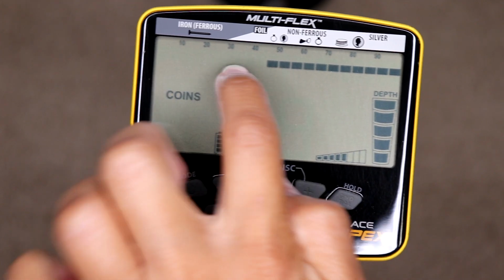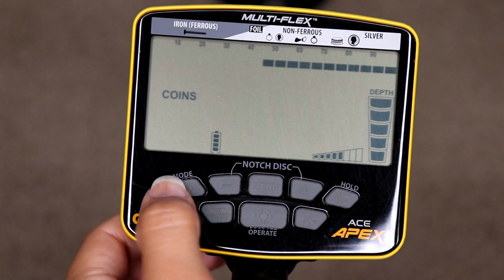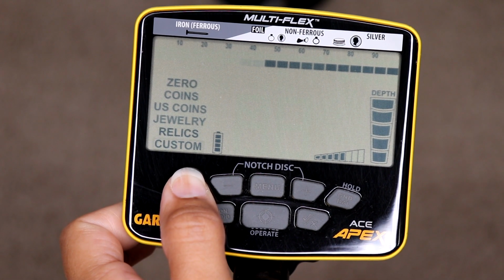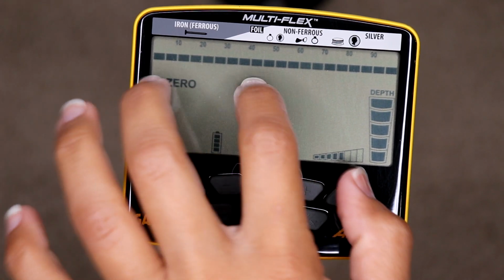And it'll be down here in the iron range also. So essentially, if you go into 0 mode, this is where you can turn on your iron audio and then adjust the volume for that.